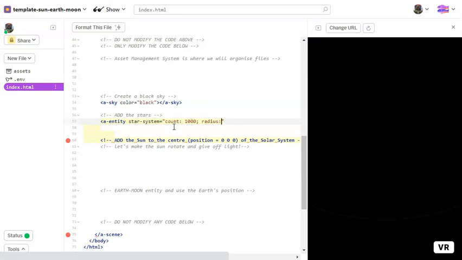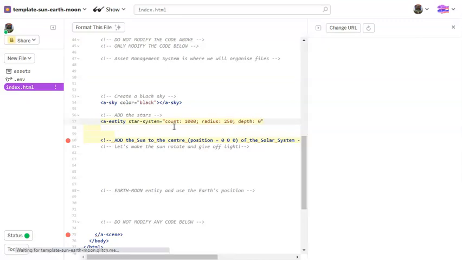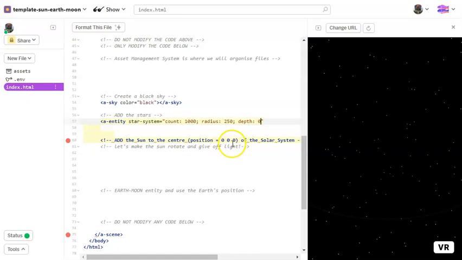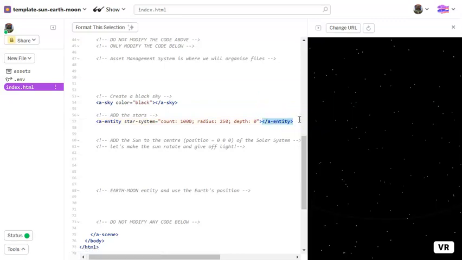So we say radius equals 250, and then semicolon, depth 0. After that we need to do a closing angle bracket, and notice it gives us this closing entity tag as well. So just let that happen.